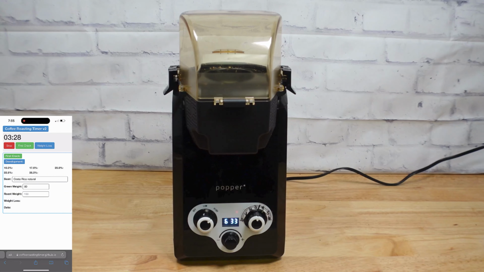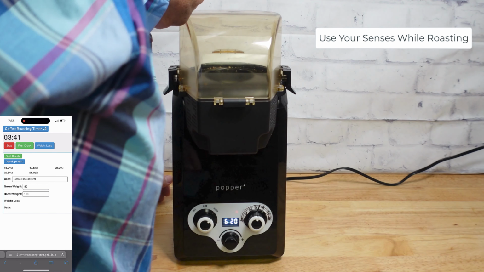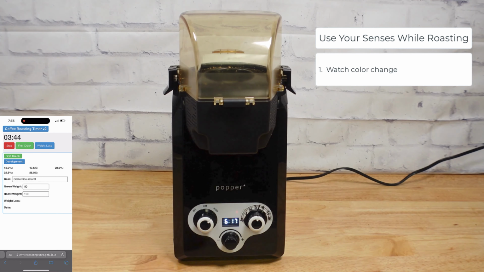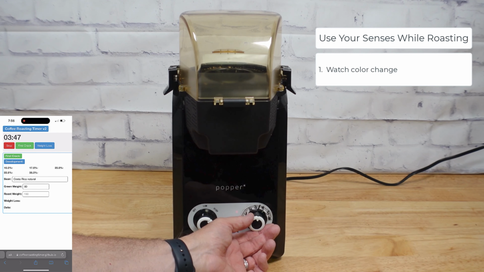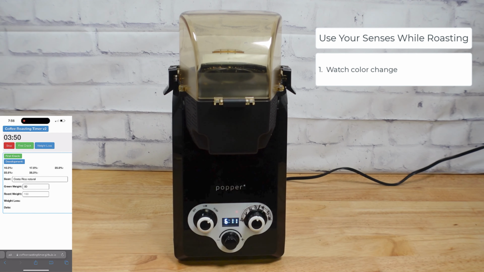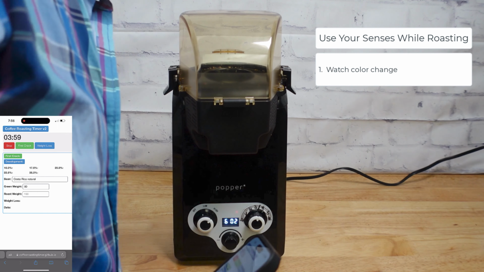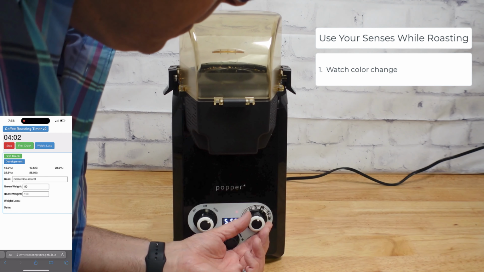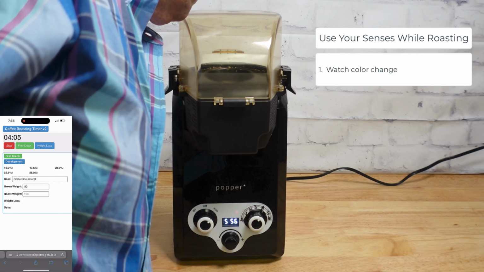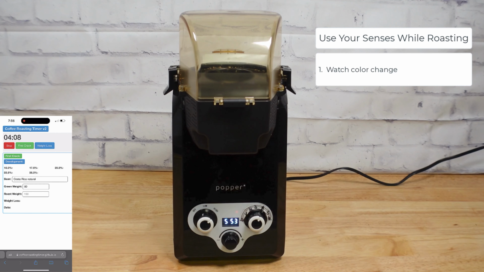At 3 minutes and 30 seconds, I want to get this roaster warmed up a little more, so I've increased my temperature. You can see I went from 3 on the dial to 3.5. Looking at the bean color, I noticed that I needed the beans to start yellowing sooner, and I didn't have enough heat applied. So I've notched up the heat a little bit because my goal is to finish the dry phase by 5 minutes. We've got a minute left, and so now I've bumped the heat up to level 4 on my roaster, and that is going to help move this roast a little quicker and, hopefully, bring me to my target time exactly as I want.